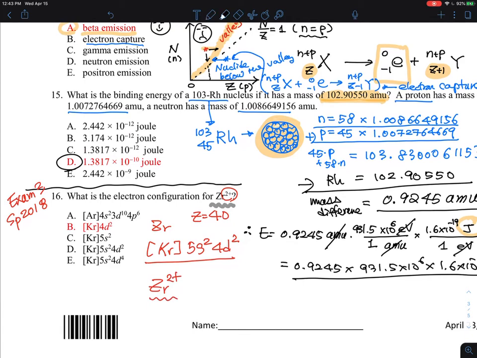The energy level for these is about the same, and they like to get rid of the s orbital. I think the nature of the d orbital has a lot more places to move the electrons around. One way to look at it is that number 5 is the outer shell, so they want to remove that. They want to keep the electrons in the d orbital as much as they can. So essentially it's krypton 4d2. Okay, so that's the electron configuration.